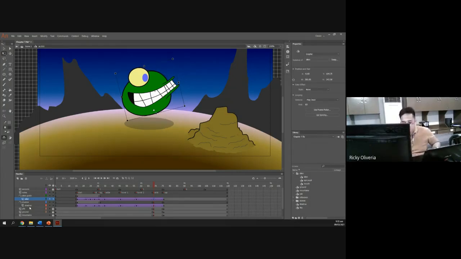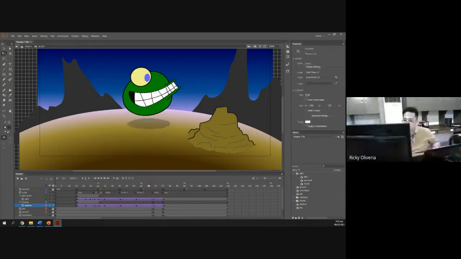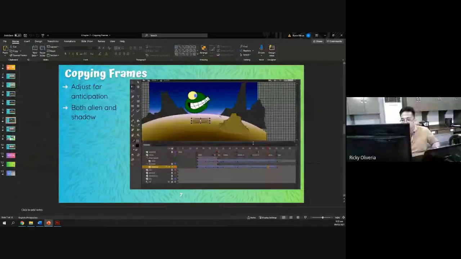Yung shadow niya dapat gagalaw din, di ba? So, here, yung shadow niya, medyo liliit yan. Okay, so look at that. Nagigets naman siguro yung ibig kong sabihin doon. Both alien and the shadow. So, hindi ko na in-exaggerate.